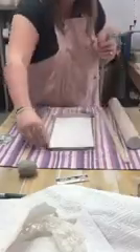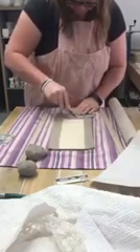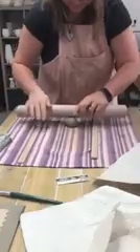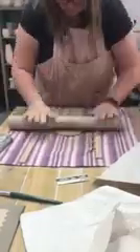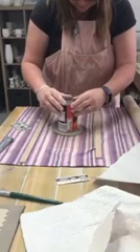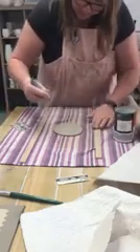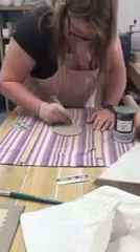Take the excess clay and screw it up into a ball so it doesn't dry out, because you'll be using that later. Here I'm just doing a little scalloped edge on the end of my clay — you can see it there. Then roll the excess clay out; this is going to be for your base, the same way you rolled out the clay before. Smooth it over with a credit card, then place the tin can and make an impression. We're going to cut a little bit bigger than the can to give us some allowance. Cut round your circle — this is going to be used for your base.